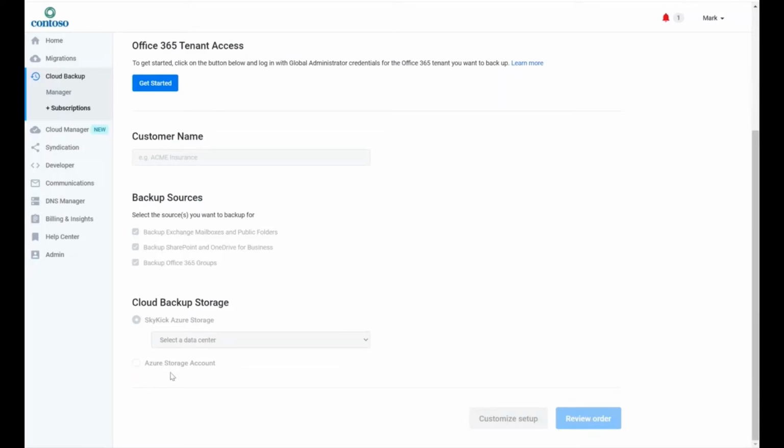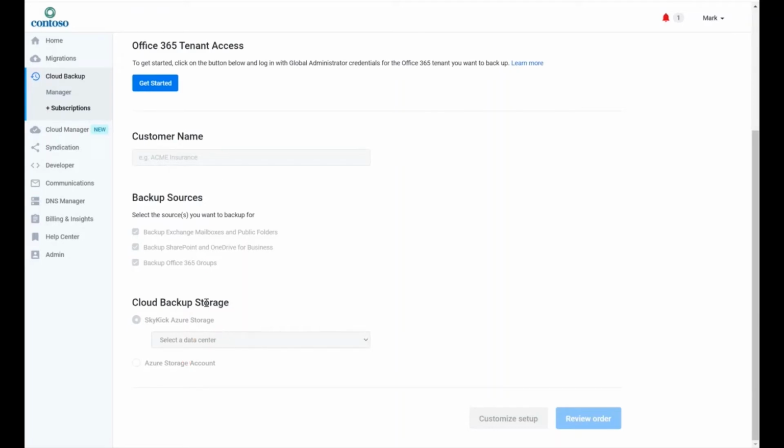Now, you also should be pointed out that you have the option of using your own Azure storage should you already have an account set up. However, this does come at an additional cost for you if you want to do that. You may opt to choose your own data storage from Azure if you are in a highly regulated industry like healthcare or finance, for example, where you are required to have physical control of your data at all times. All things being equal, though, if you are interested in keeping your cost to a minimum, it's recommended to go ahead and just use the default Azure storage. Comes at no extra charge, as I mentioned before.